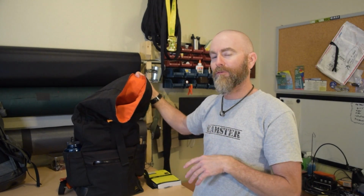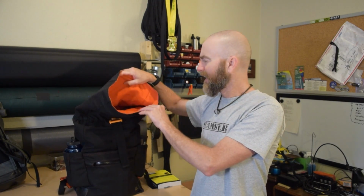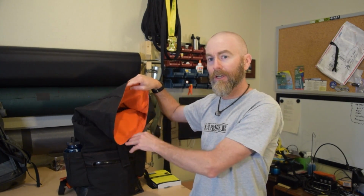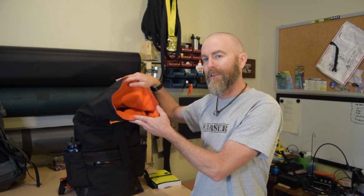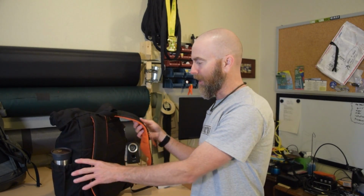I tend to prefer a nylon material on the interior of packs, and time will tell how this holds up and how it stays clean and stuff. But so far I really like the look of it, and I kind of do like the idea of keeping it all canvas inside and out. I also used the same interior canvas on the back side of the straps, and I really like that look. It was totally improvised. I didn't realize I was going to do it, and then I just thought of it and tried it, and it looks great.